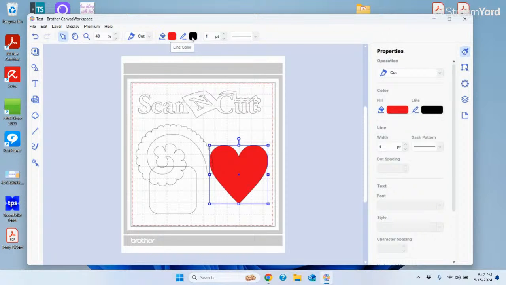Okay. The other thing that's down here is line. That's also at the top. See where the line is right here at the very top. Dash pattern means that if you need to have a line, like when I cut out this heart, I probably just want a regular cut line, right? But sometimes you need it. Let's say we need there to be a straight line through the middle of our heart.